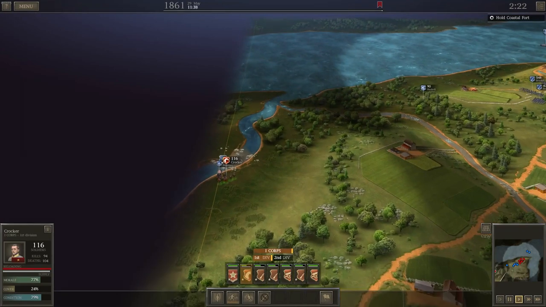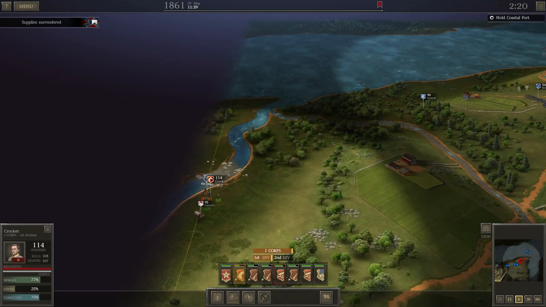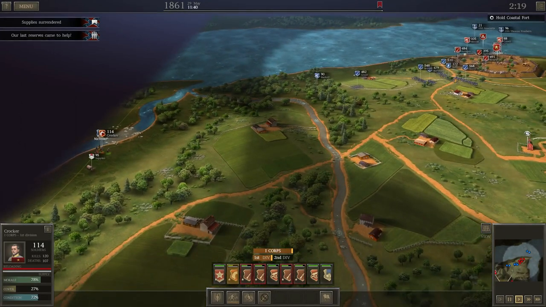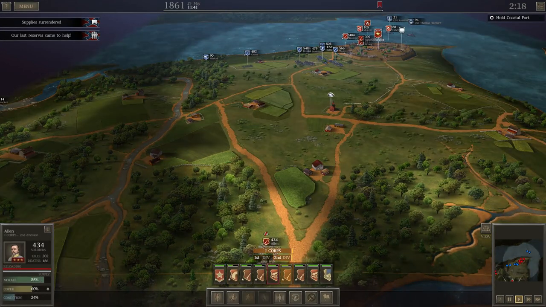I don't know why the supplies haven't been captured yet. There we go. Alright, get them out of the way. Now he's dealing with Nicholas. And there's my reinforcements. So we're going to take these guys up the road here.